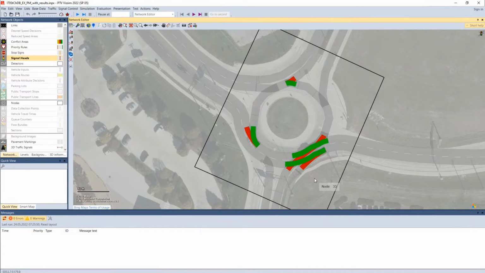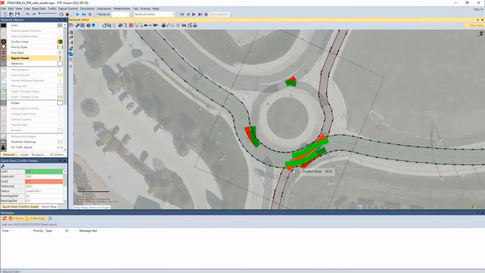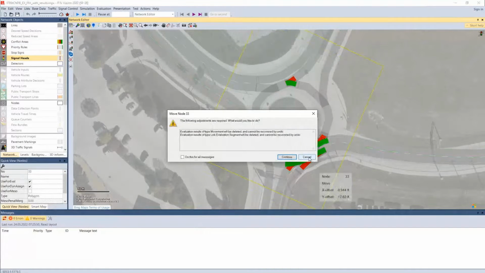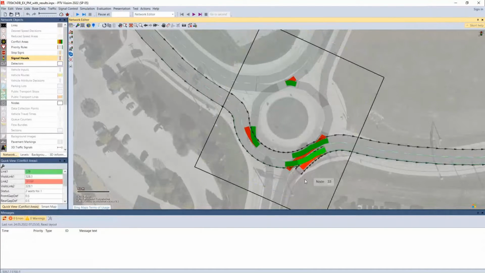Right? So if we look, for example, on this movement, on this movement, the circulating vehicles can just shoot straight out. They don't need to make a lane change or anything like that. And so these entering vehicles that are crossing need to yield to both through lanes. And if they are turning right, they need to just yield to the right lane. So that's something that you might want to consider there.